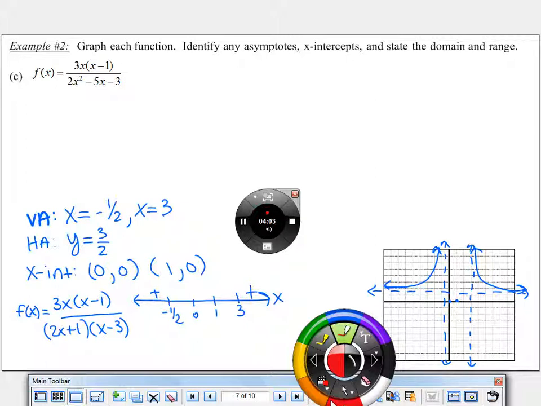So the next range we have to look at is this very small range right here between -1/2 and 0. So what's a number you could think about if you wanted to think about a specific number in there? -0.25 or -1/4, okay, if you have to. Now, some of it you don't really have to. If you're plugging in something between -1/2 and 0, this factor right here, negative or positive? Negative. Positive times a negative, negative.